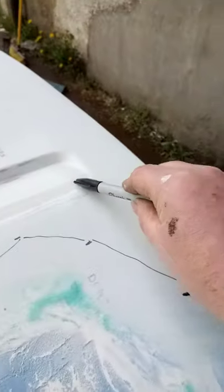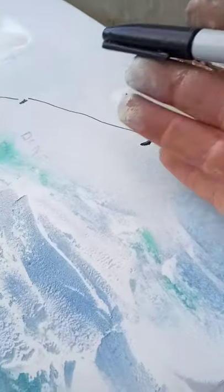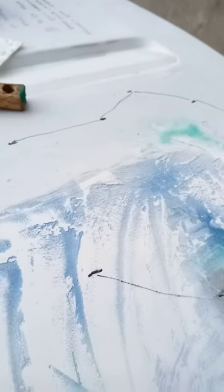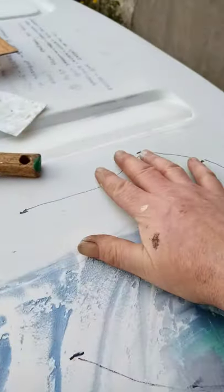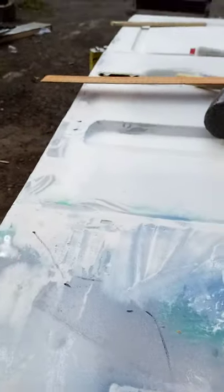When I put the straight edge from here to here, the area between these two points was a bit low. Then I pulled it further back, and that was a bit low between there and there. Then I pulled it further back again and marked up my two low spots. So this whole area needs a little skim of body filler, and the rest of it's actually okay.